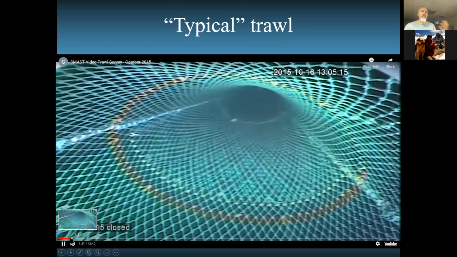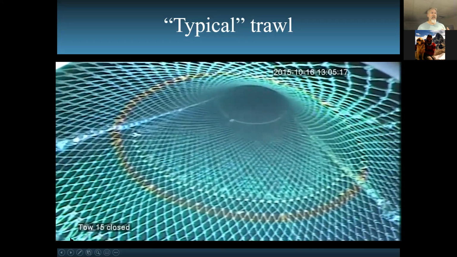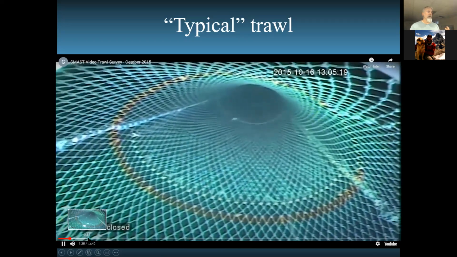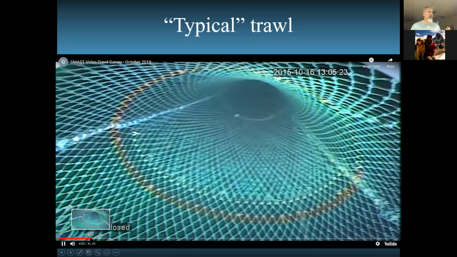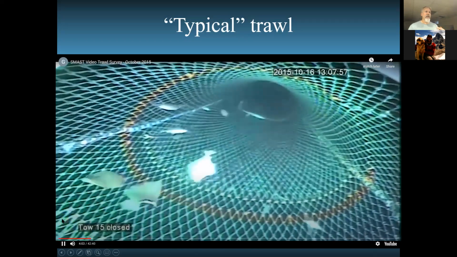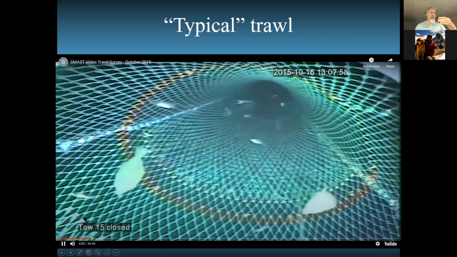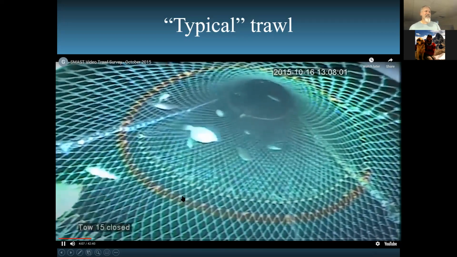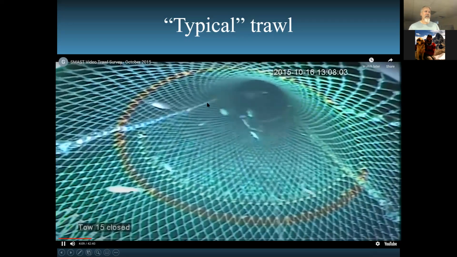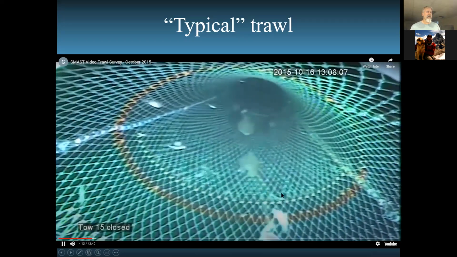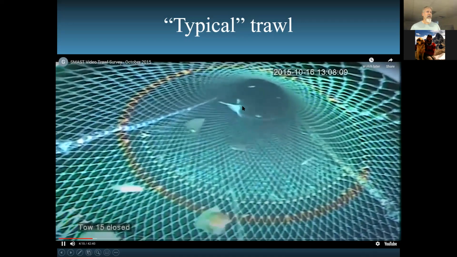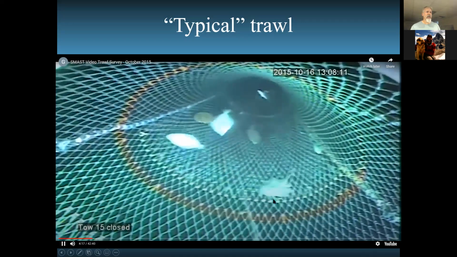And this is pretty typical of trawls. Like you can do a tow and not catch very much. But what you'll see is then they must have gone through some kind of structure on the bottom and they start seeing fish. And you guys should be able to at least, maybe not identify these to species, but recognize that these are flatfish going through. These are probably silver hakes is my guess, just based on how abundant they are. Most of these look like winter flounder. Here's a skate.